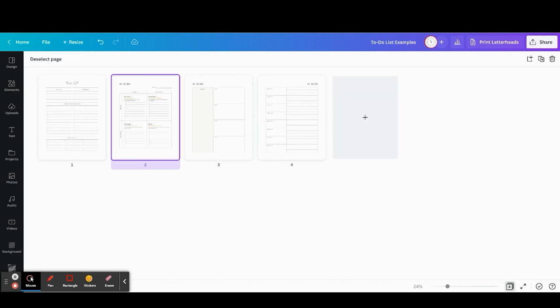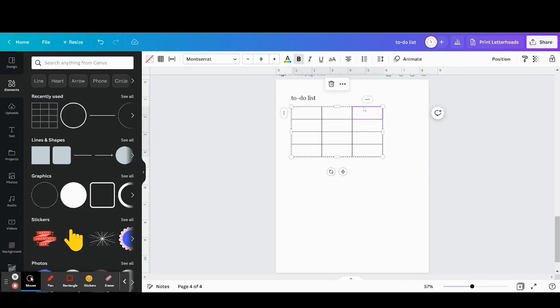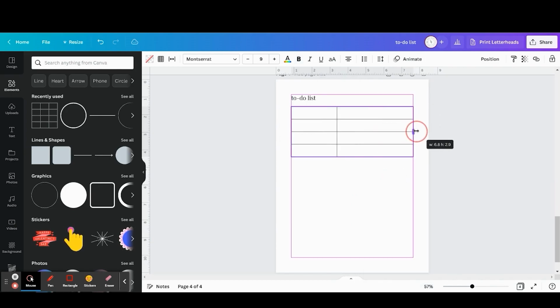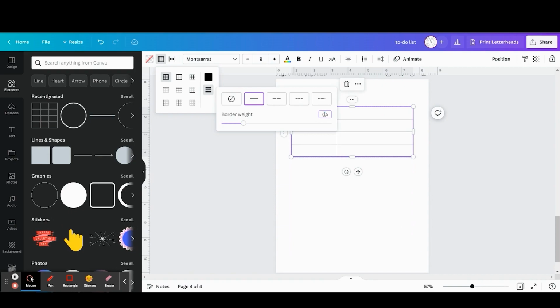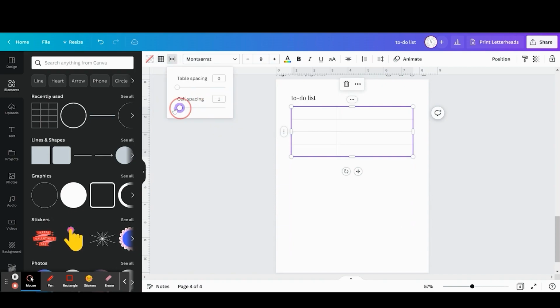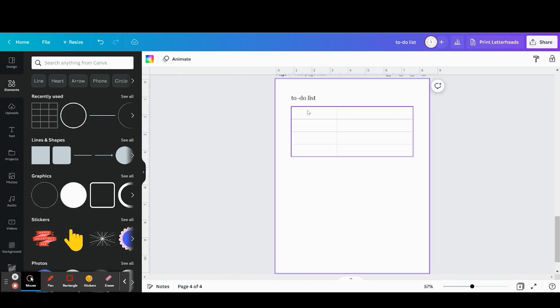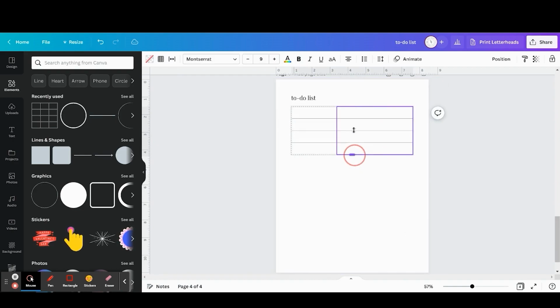We only need 2 columns for each page. So we can go ahead and delete this column and go ahead, move this over. And same thing, we're gonna adjust the border weight as well as the cell size. And for this particular design, we need 24 rows. So I'm going to go in, I'm going to readjust this. We're probably going to have to readjust again, so don't worry about the sizing.